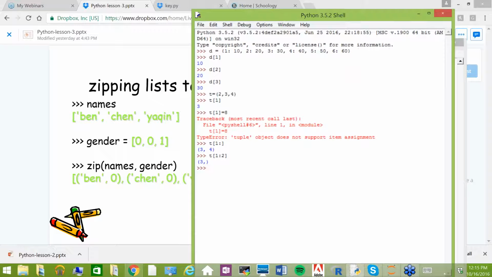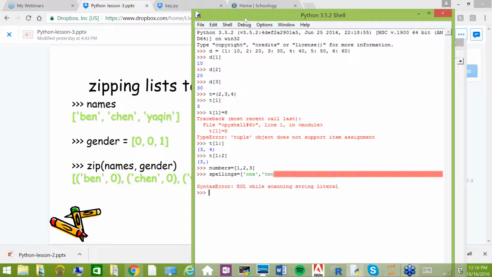So let's say numbers equals 1, 2, 3, and spellings equals 1, 2, 3. Then zip of numbers, comma, spellings.